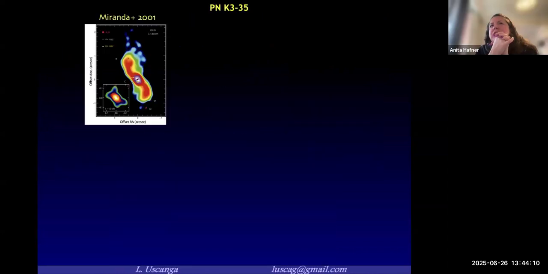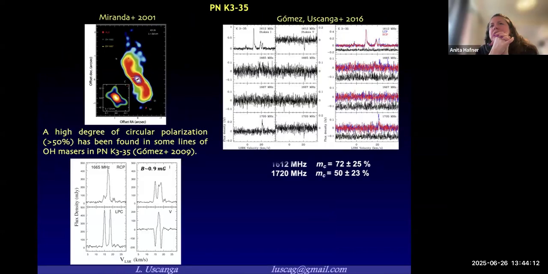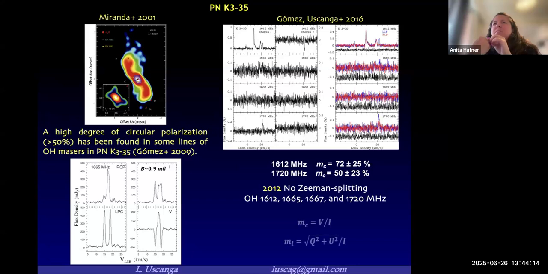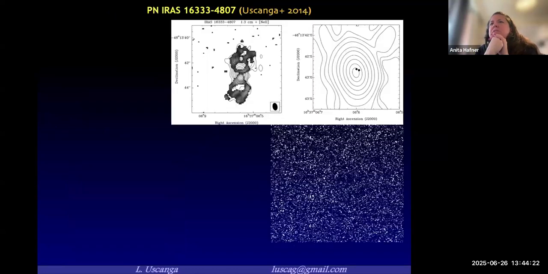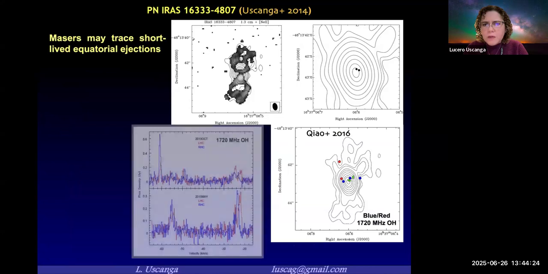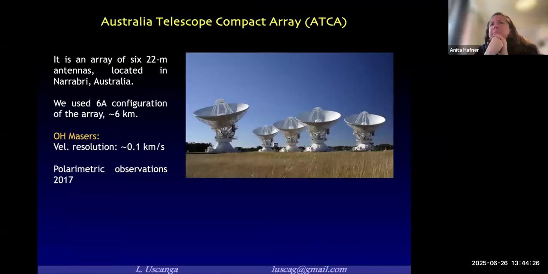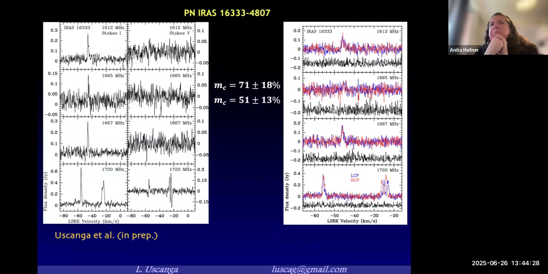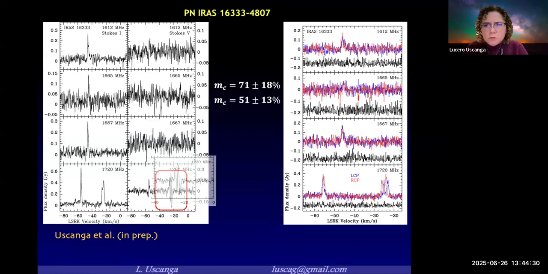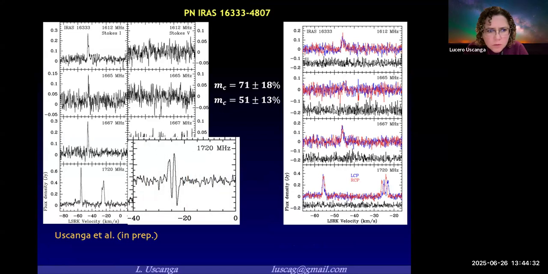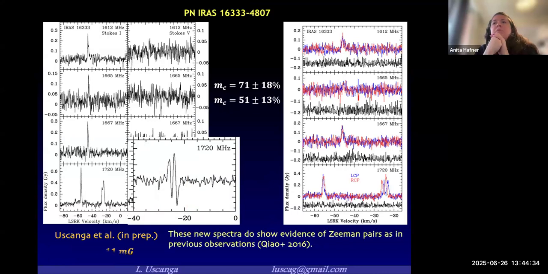What was the magnitude of the change in the magnetic field? Because if it's switched, I don't remember the numbers that you put there. Was it a few milligauss in one direction, then a few milligauss in the other, or was it tens of gauss? Yes, it's a few milligauss. Few milligauss, yeah.